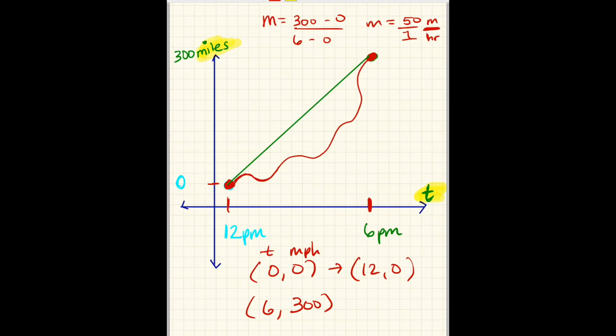Now you might have done 30 to get out of your town, and then once you hit the freeway or the highway or whatever, you probably did 60, then maybe 70, and then back down to 50, and then 40, and so on. Then you stopped for a little bit, then you went back and got on the road and you did 70 again, and then 65, and so on. But your average was 50 miles per hour. Okay, so I hope you guys understand that. So basically, all we're doing is taking a look at the slope, okay?